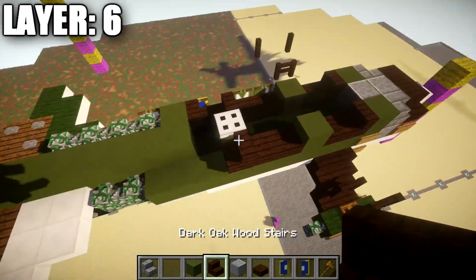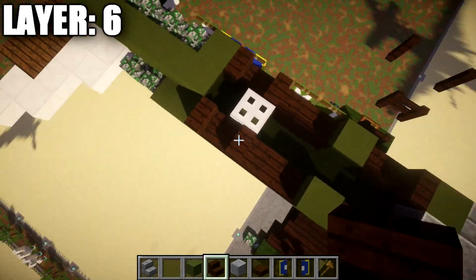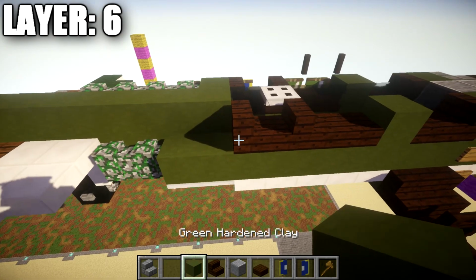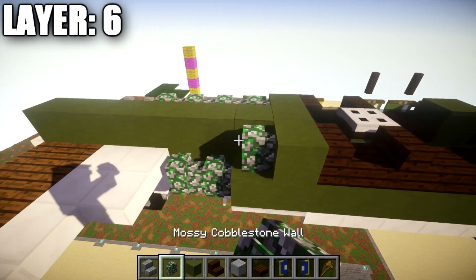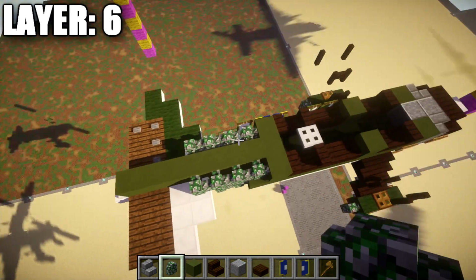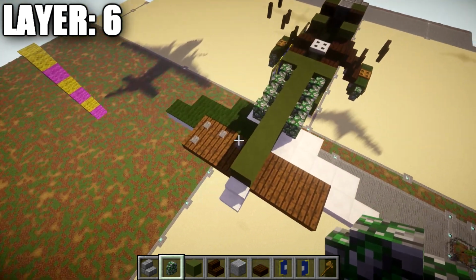We then want to place down a green stained clay block, followed by 1 and 2 dark oak wood slabs, followed by a dark oak wood stair, and another dark oak wood stair coming off of it. So you have 2 stairs facing each other like so. On the back of this dark oak wood stair here, we're going to place down a green stained clay block, followed by a row of 1, 2, 3, and 4 mossy cobblestone walls that go back like that.